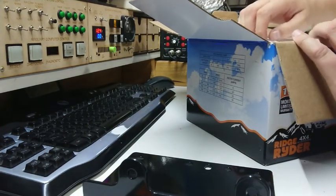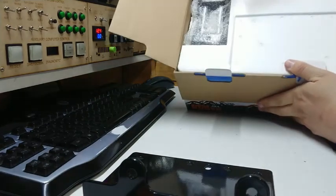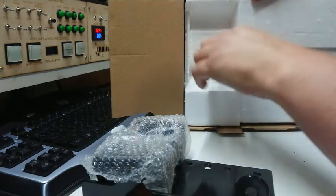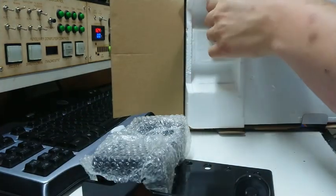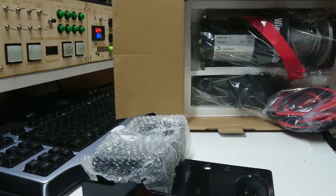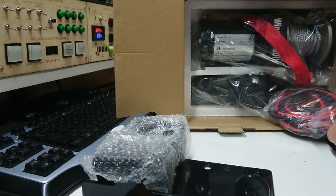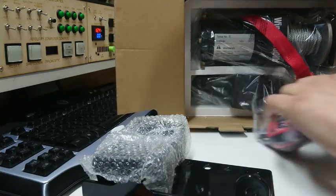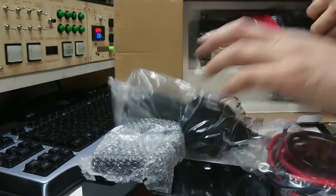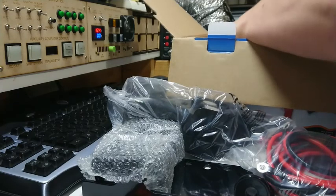The big winch plate, and we've got all our foam in here. Oh, this is actually considerably heavier than the other one. Sorry about that if you're wearing headphones. Alright, oh, and we've got some good battery cables too. We've got our winch here, we've got our fairlead there, and our remote control. I'm not going to pull this all out because I need to, oh, that's going to come out on its own. Okay. Let's put that back in there.